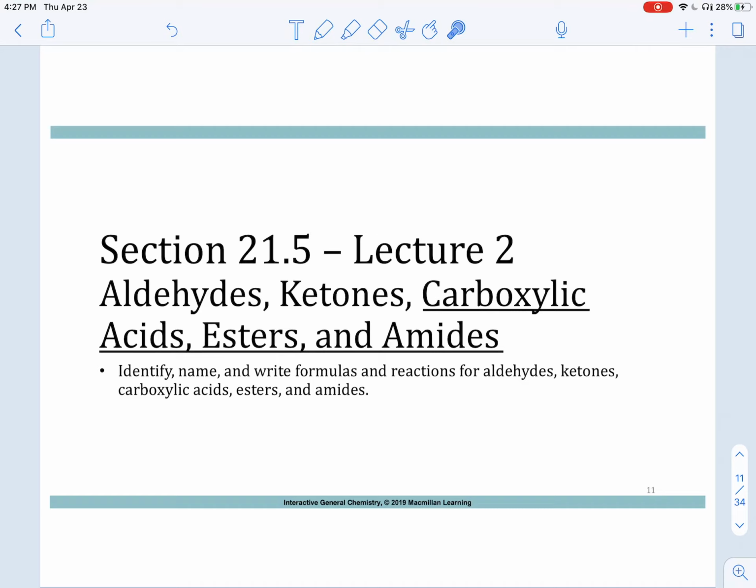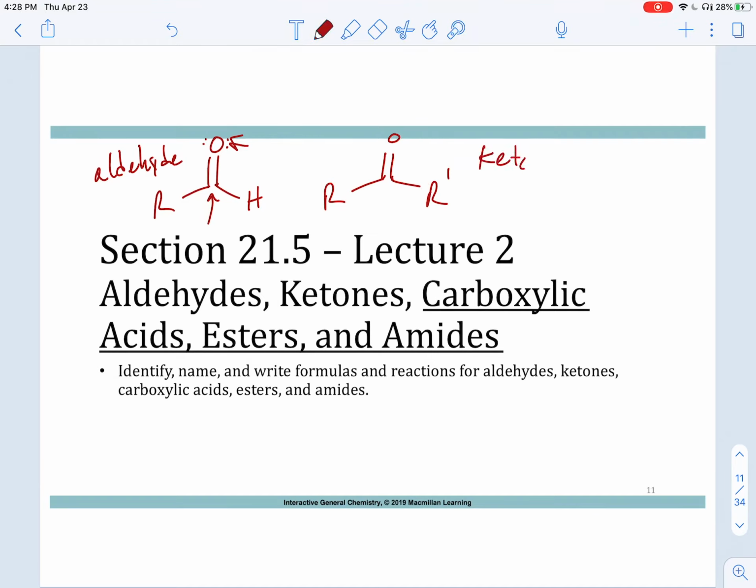And before I go to the next slide, I'll just remind you, last time we talked about carbonyl groups, as in this carbon connected to an oxygen with a double bond. This is an aldehyde. And we have a version of a ketone where this could be the same group as this or a different one. It could be R prime. Instead, carboxylic acids look like this. So we've seen these before.